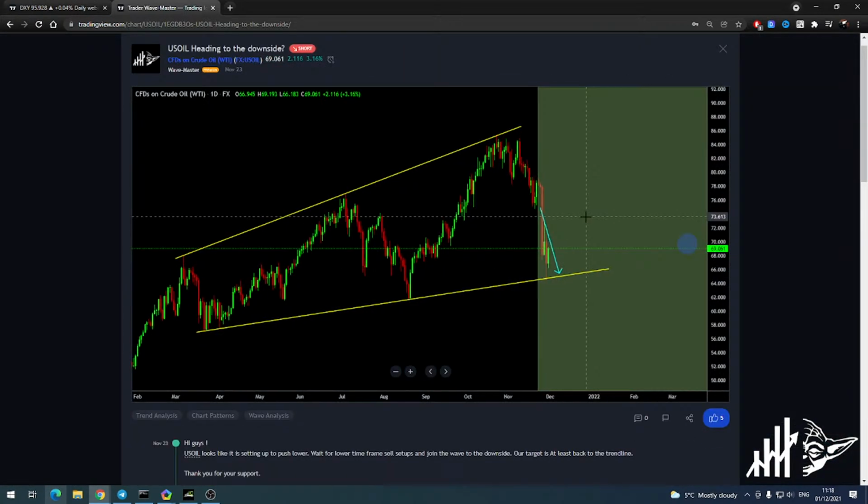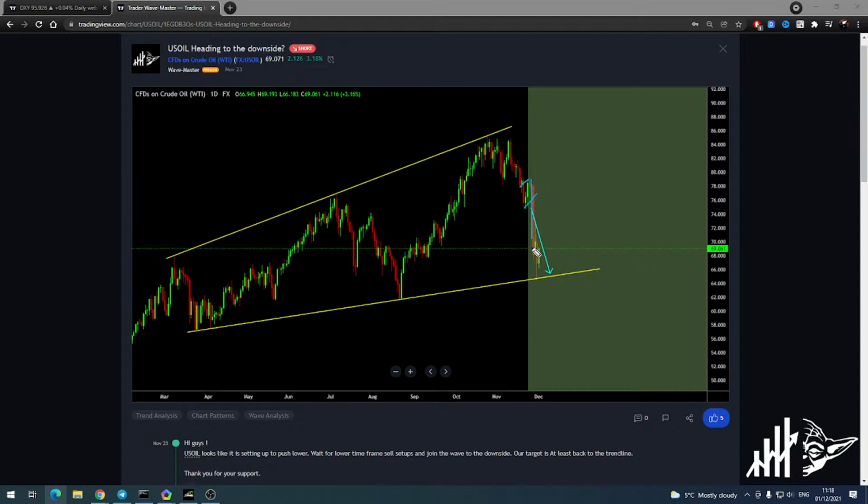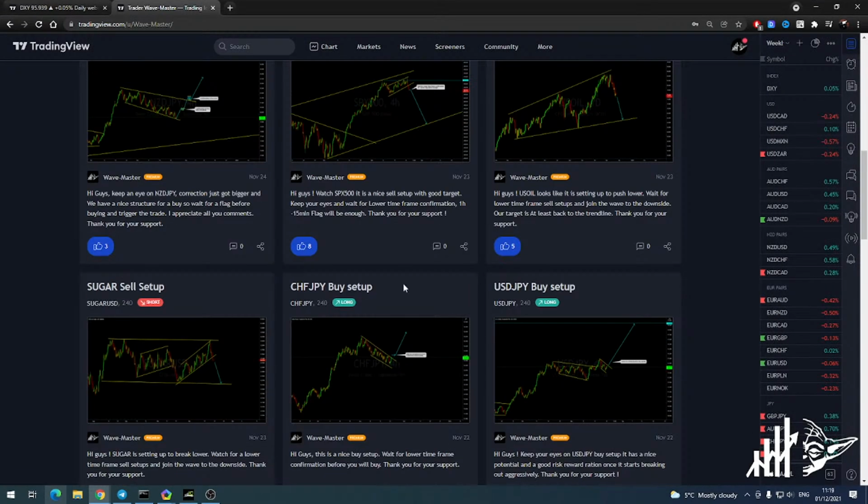Oil did an amazing job. We saw that correction, it dropped and gave us a nice profit. I hope you have taken off your profit. If you didn't, you can take it, because the next correction will appear, and if this breaks out, then we can sell it again, back at that low at least, and then there will be a deeper correction, and it will continue its way to the downside. So if you didn't take off your profit, wait for the next 4-hour correction, take another sell breaking this low, and then wait for another big correction and then more downside. But congratulations to all those who've been with us selling that oil all the way back to that trend line. It was a nice profit as well.